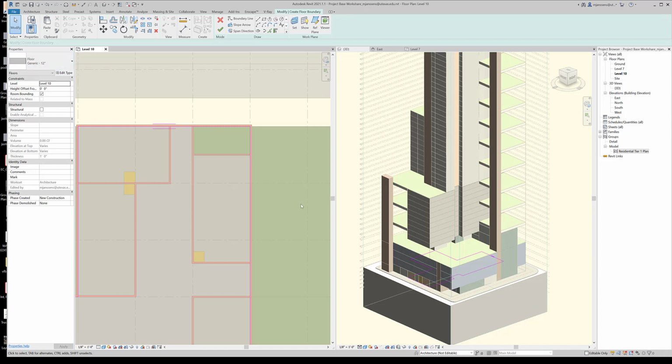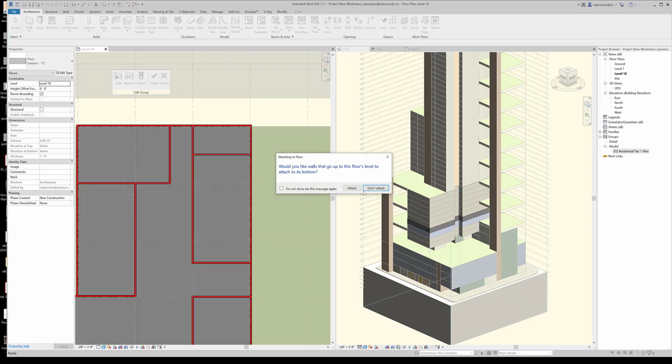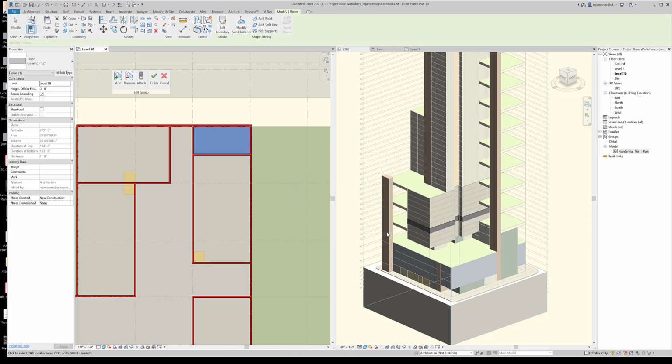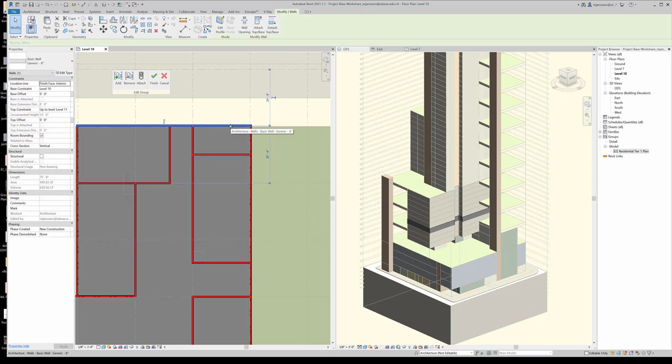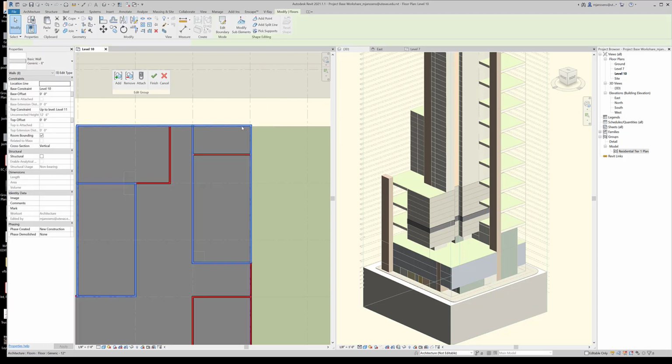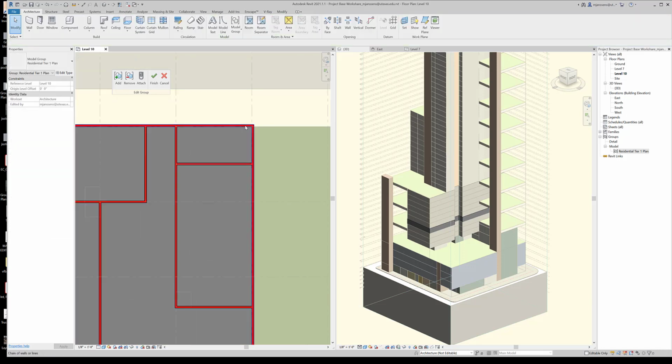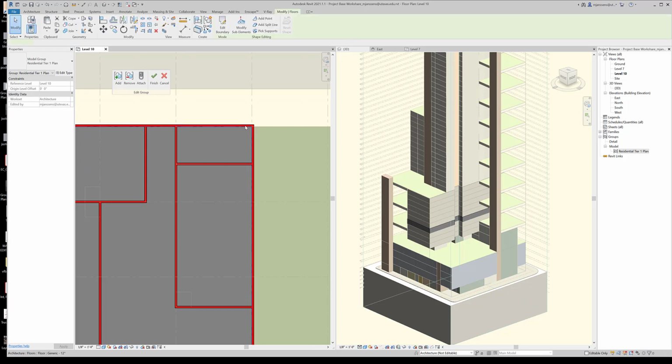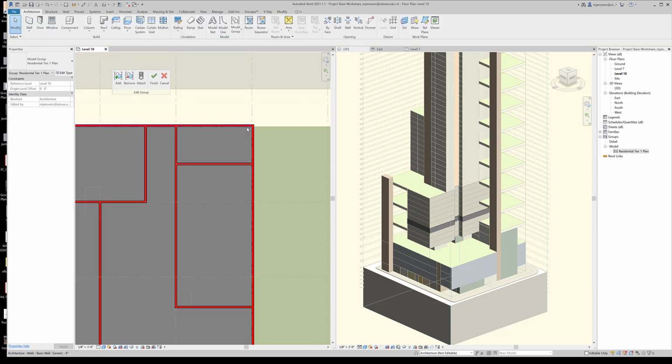I can keep this as a 12-inch generic floor, and then I can hit check. And let's see what happens when I attach the walls here. We don't want to attach the walls, because the walls below it are in a different group. We can now see our floors back in there, and our walls will be associated with the level instead of the floor.